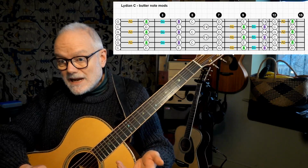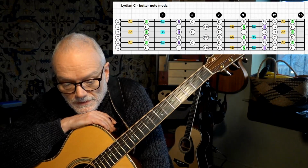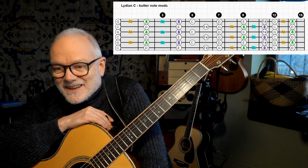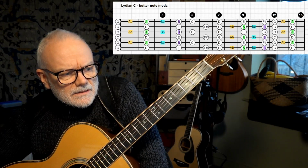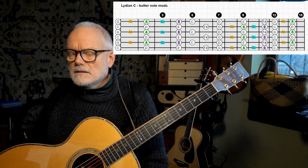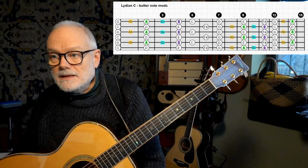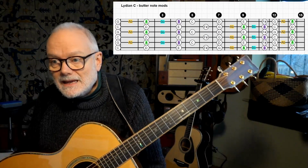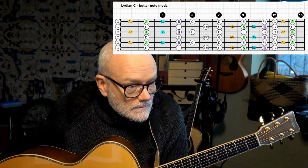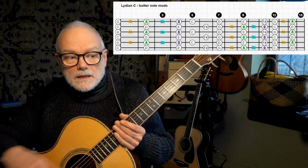Now, it turns out Guitar Pro, that funny software that some of you might be familiar with, has a database of scales built into it, and I can tell you what some of these are named. So there it is, select find the scale. So we've got an ancient Chinese scale is what you get when you use the A and you don't use a B of any kind. If you use the B natural and you don't use an A or the B flat, then you've got, what's that called? Ratnakanti, something like that. And so on and so forth.